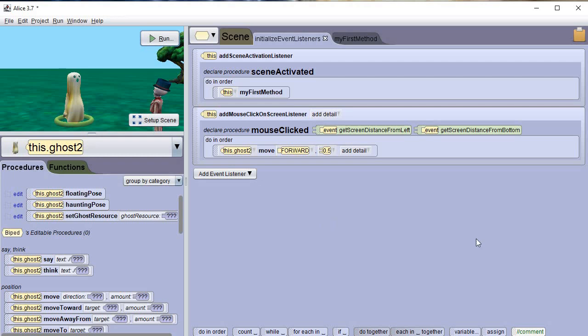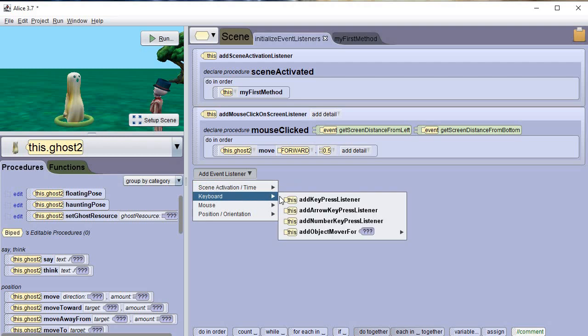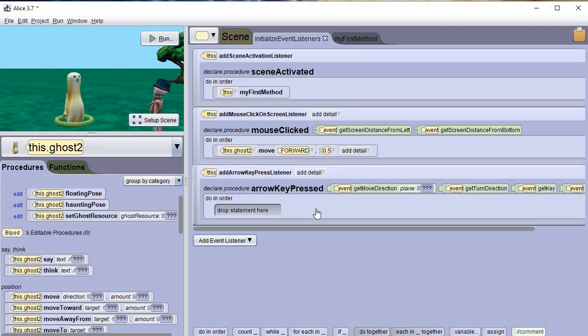Another one I could do is I can come in and say keyboard and do the arrow key press listener. And that would allow me to use the arrows to actually move something around. So let's say, okay, I changed my mind on this one.